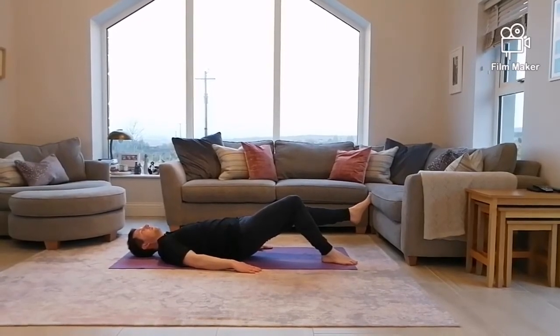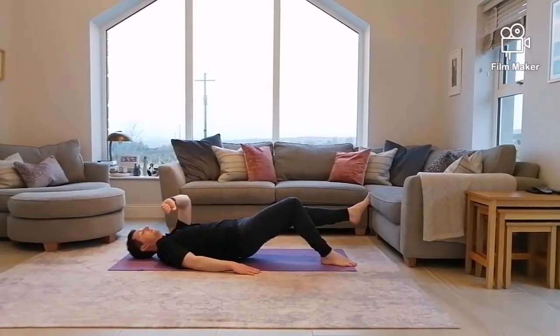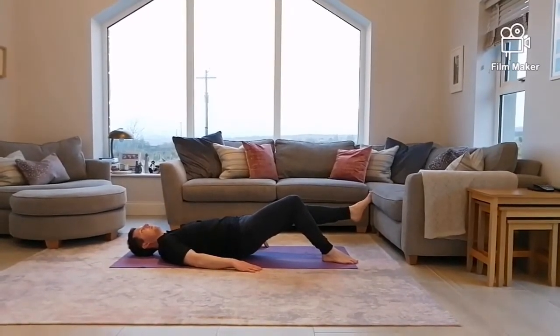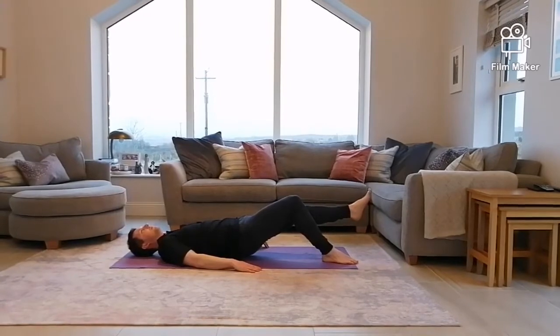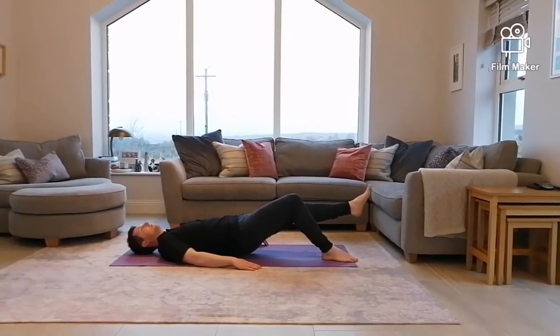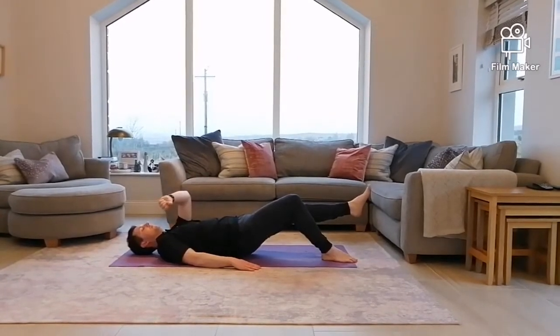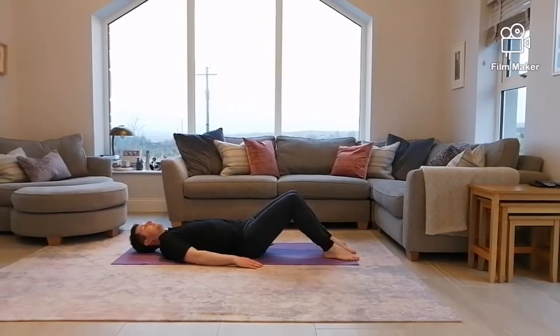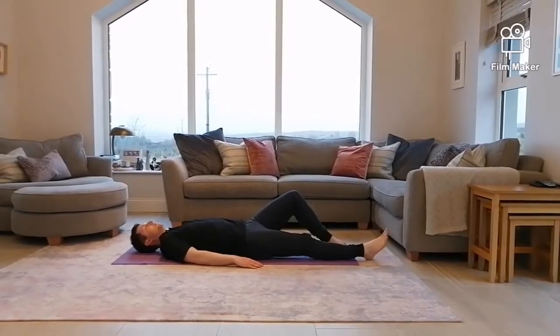Now, the important thing here is put pressure down into your midfoot. Don't be putting pressure on your heel or your toes. Right down through the middle of your foot. Feel like you're squashing an orange underneath your foot. And it's going to feel really hard work on your hamstring. You're going to feel that down the back of your leg. And you're just holding for about 30 seconds. Once you've that done, you relax, then we repeat on the other side.